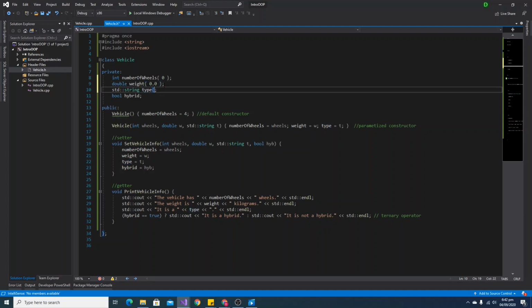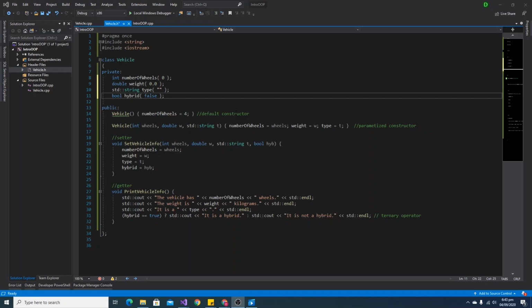With our string, let's just set this to an empty string. And with our hybrid, let us just set this to false by default.